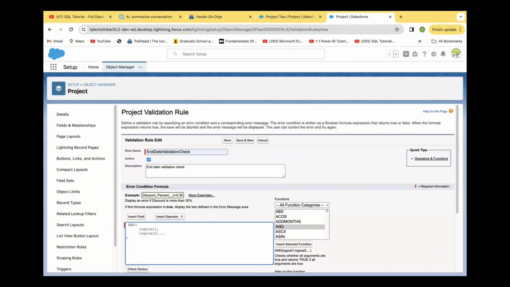Then, okay, I need a blank function to work with this formula. But don't worry, I'm going to explain this formula now. Is blank. Where is this blank? I'm looking for this blank. Okay, let me pick it now. Insert. Now it's the blank expression that I want to work with.